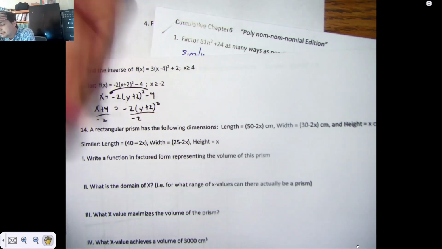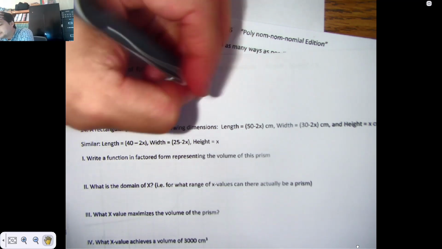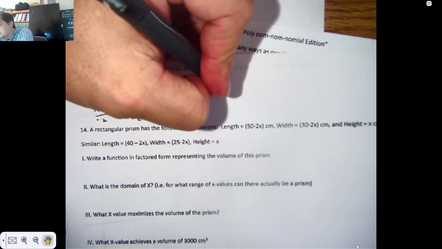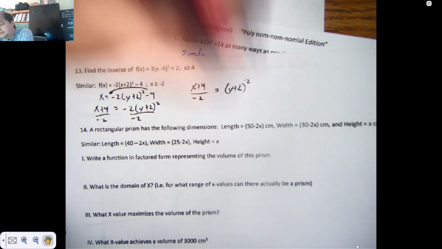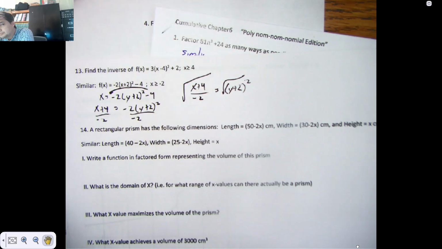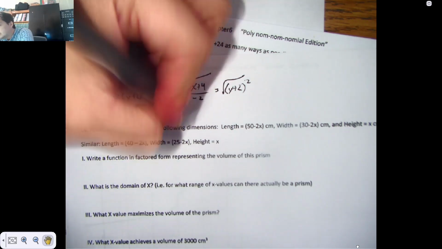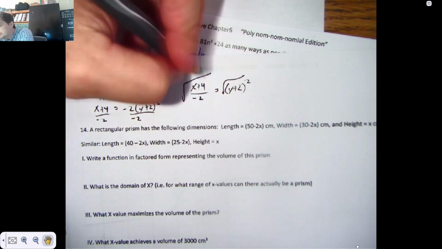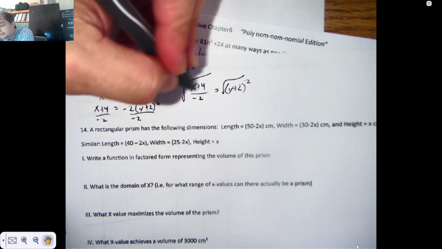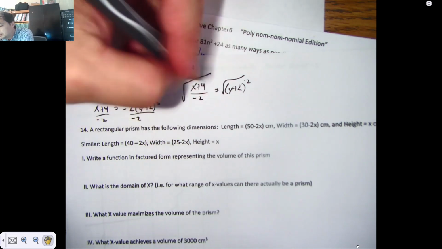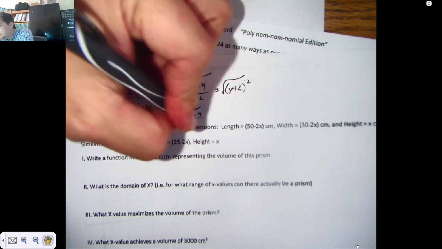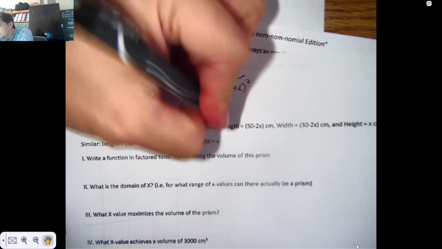I'm thinking about counteracting a square root. So we're going to divide both sides by -2. That's going to free up y plus 2 all squared. And now we're going to counteract squaring by square rooting. Looks a little funky. Once we do that, I'm going to leave this alone and clean it up later, because I'm really happy if you can get here, because a lot of kids can't. But I'm going to clean this up in just a minute. I have the root of x plus 4 over -2 is y plus 2.